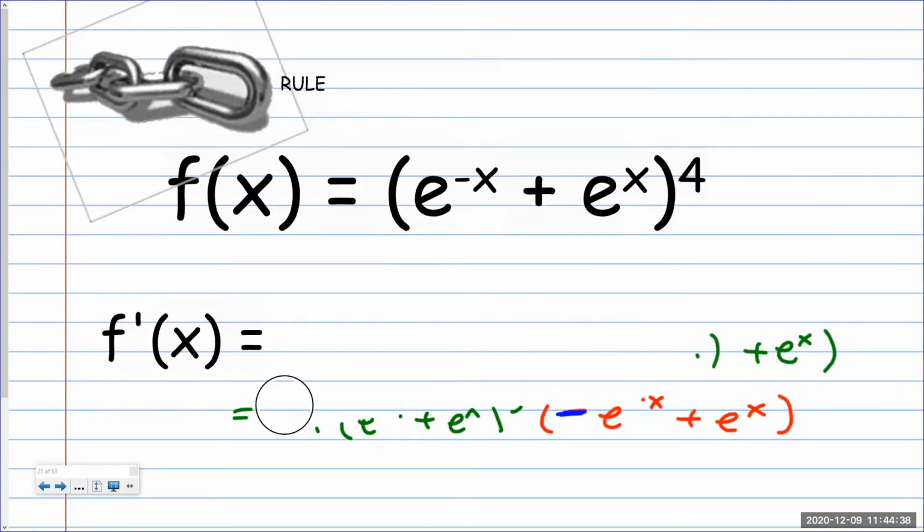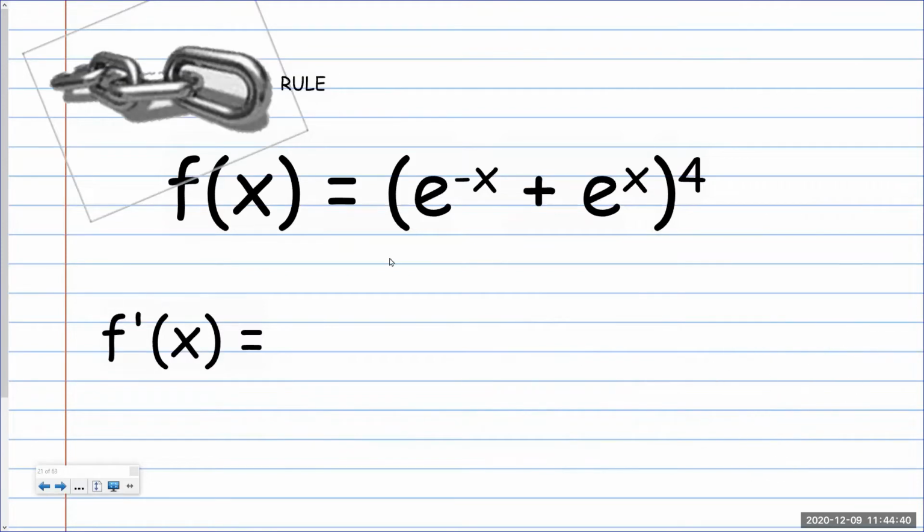Okay, let's look at this problem here. Chain rule, let's do it. 4 times, do you see there's actually a 1 here? So 4 times 1 is 4. Leave the inside alone, take the power down by 1. What does leave the inside alone mean? It means leave it alone. I always tell my daughter, leave your little brother alone. What do I mean by that? Leave him alone, so don't touch him, leave it alone, and then take the derivative of the inside.